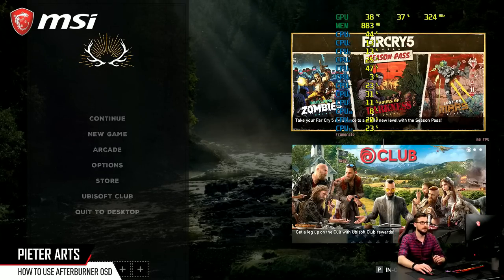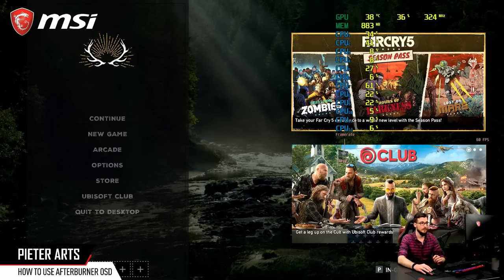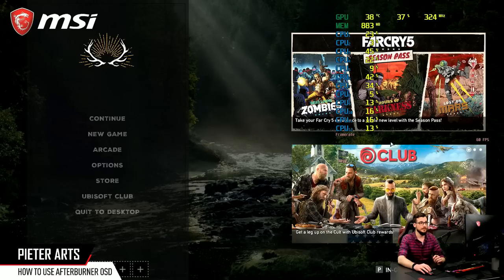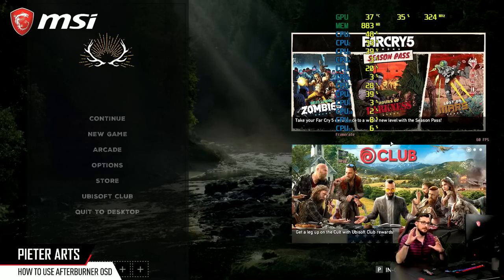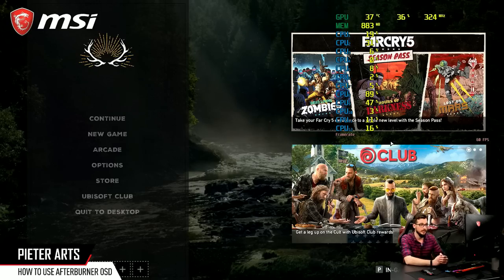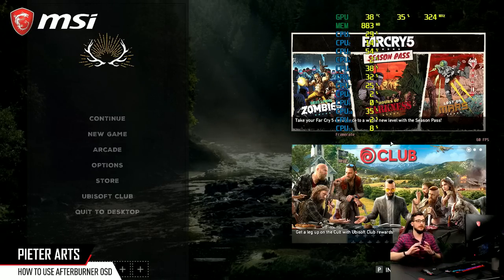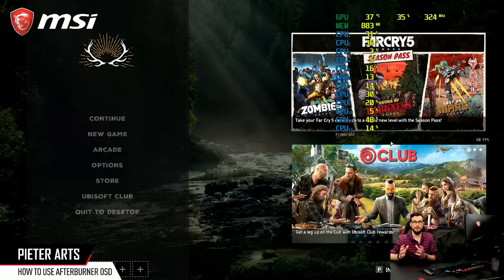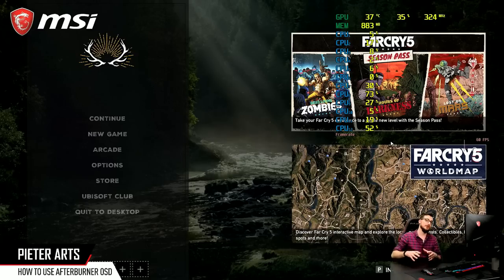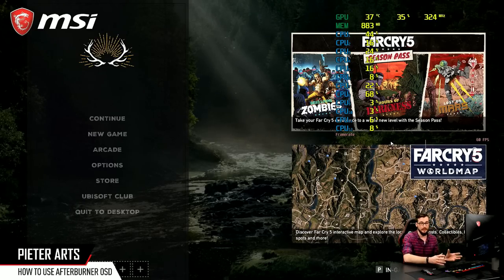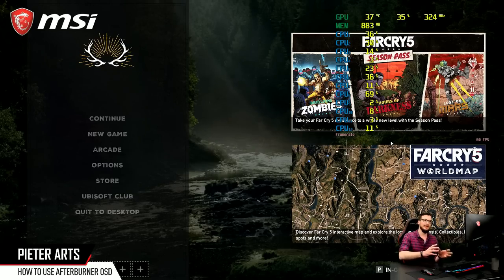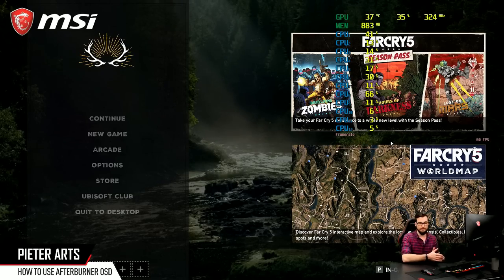And here you see all the CPU cores, and this is constantly changing, as you can see. The reason why I also dragged in CPU is because some games are heavier on graphics card and require a lot of graphics power, which, for example, Far Cry 5 does. Other games depend more on CPU performance and speed. That's why I will also show you later in Counter-Strike. That's a great example of a game that doesn't use that much graphics power. So it will be much more likely to be limited by your CPU frequency.